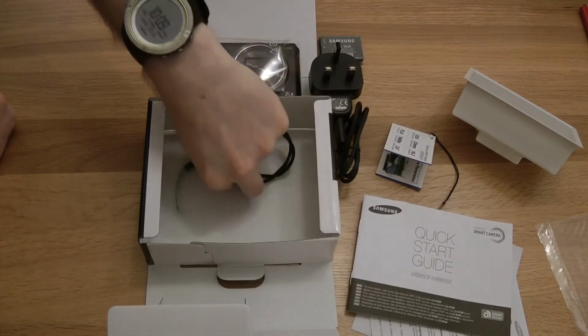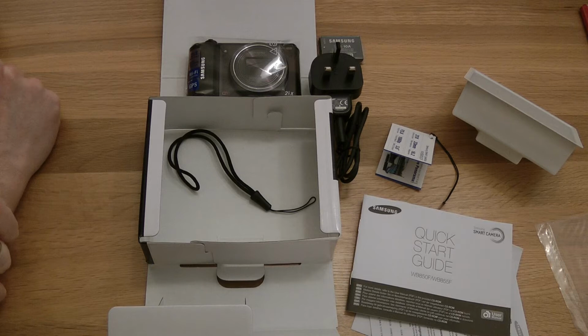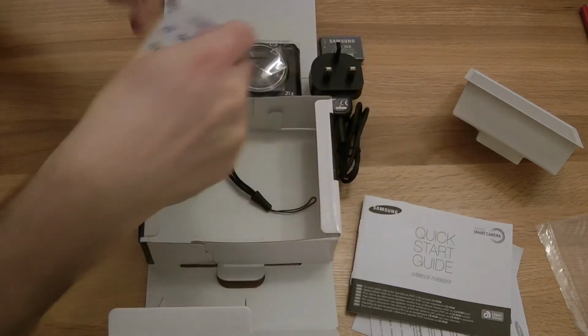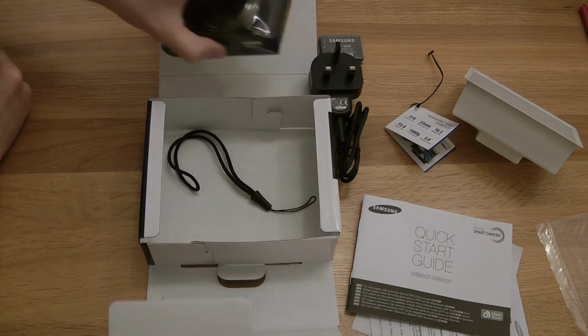Now, what is straight away noticeable and different to my Canon is that no leads have been included to enable you to connect the camera to your HDTV and play back any video you might have recorded. The Canon comes with a special AV cable that does let you watch videos on your HDTV. So straight away, bit of cost cutting there on a £300 camera. That's a bit disappointing. It would have been nice to see a mini HDMI cable or similar in there to let you view your full HD movies, which they seem very keen to push. So yes, you can record in 1080p, but you're going to have to buy some optional accessory to watch them played back from your camera.